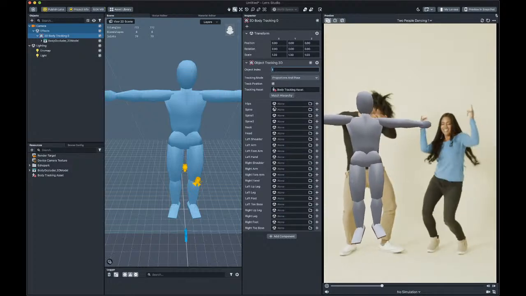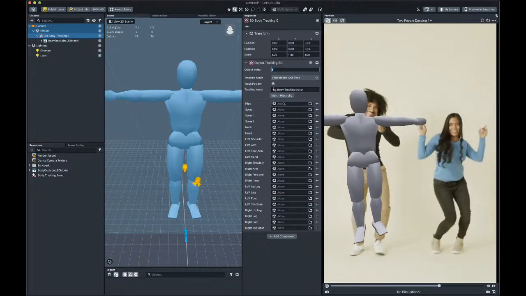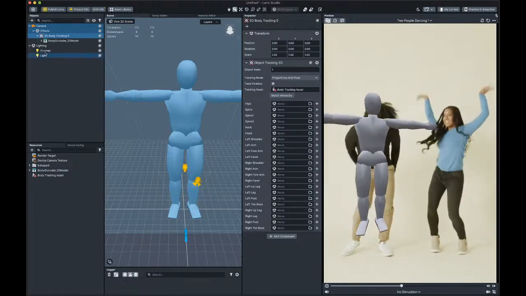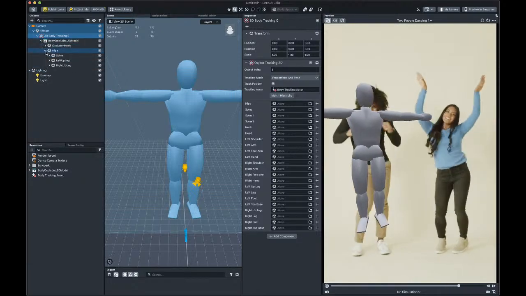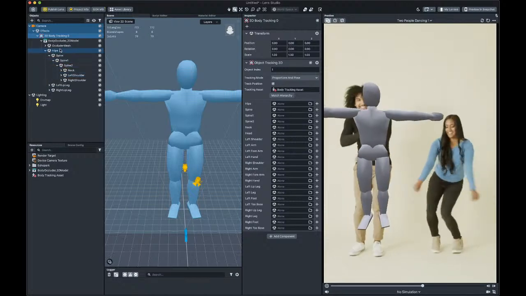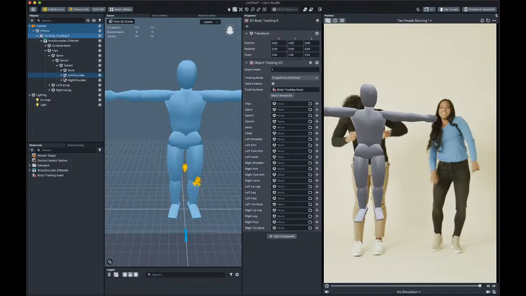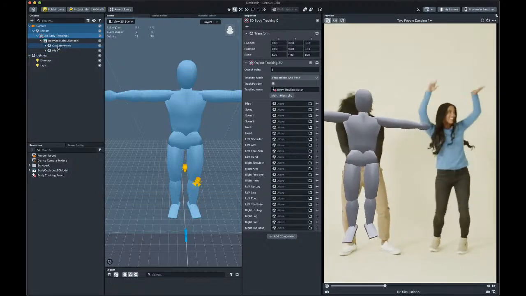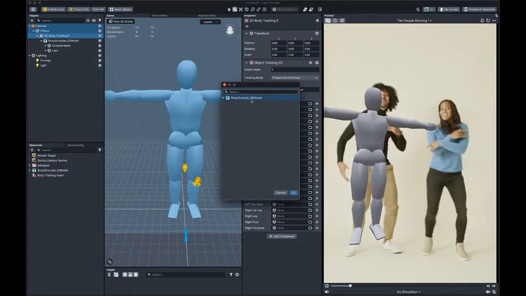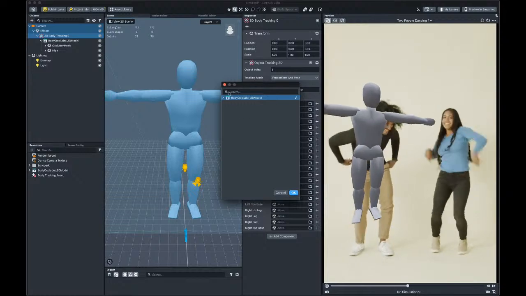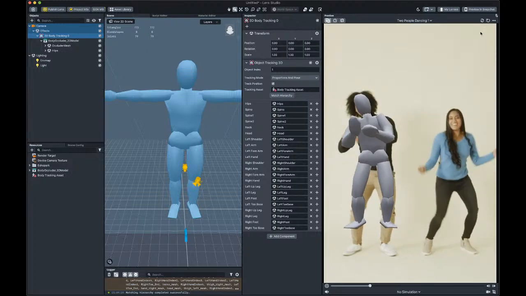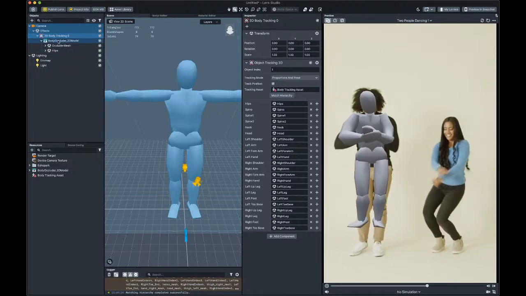Okay. Then, how to move the character with the body poses is really simple. You just need to match a hierarchy. If your rig hierarchy has the same naming that you can see in here, and you can also get the reference on the Lens Studio website, it's gonna automatically do that with this Match Hierarchy button. I'm gonna click that, select the root of the 3D model that I imported, and click OK, and boom. It's as simple as that. You can see now it's moving with the character.